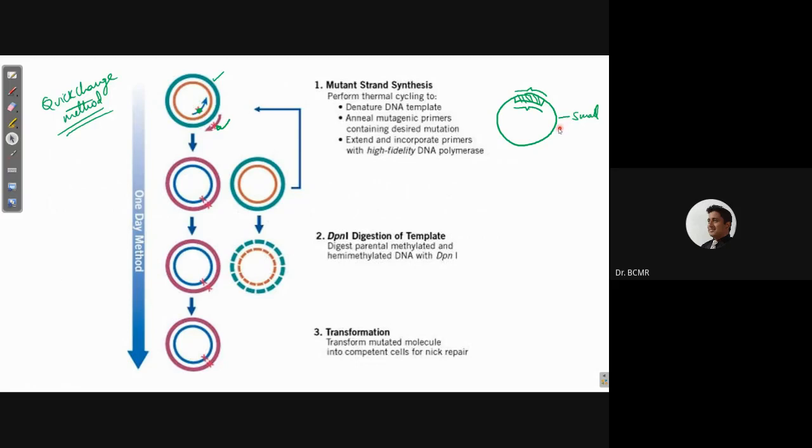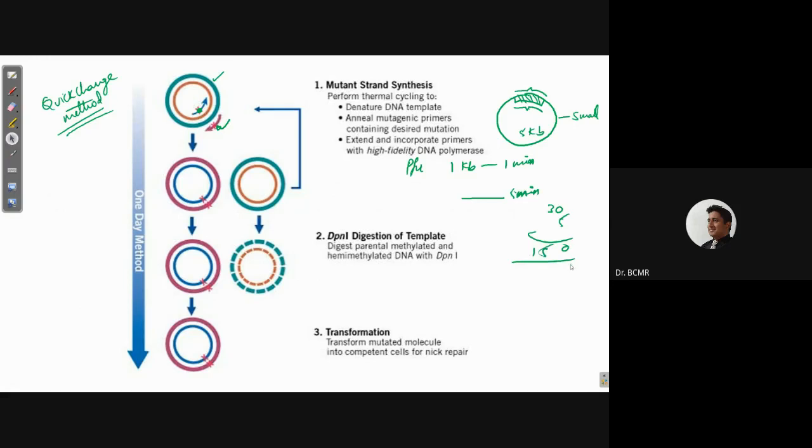When I mentioned that the plasmid we choose should be small, it was so that we can reduce the number of mutations. Even if the polymerase is high fidelity, it still does make mistakes. Pfu requires about 1 minute of extension per kb. Taq DNA polymerase does it much faster, but it does make mistakes. If I take a plasmid template of 5 kb, that means I should use 5 minutes per extension. Imagine 30 cycles: 30 times 5 is 150 minutes just for the extension.